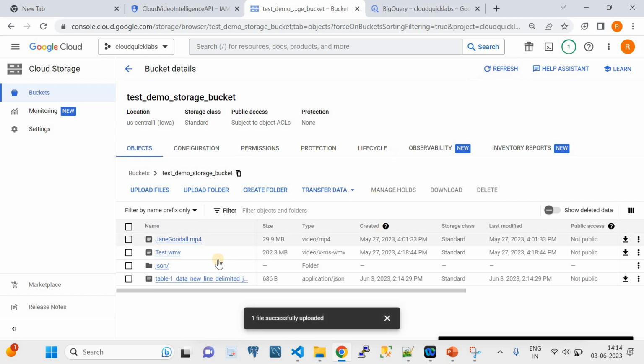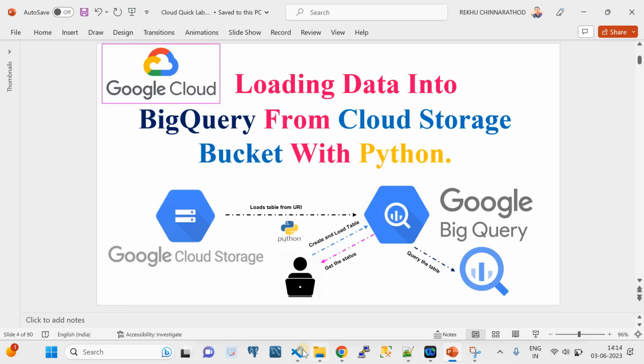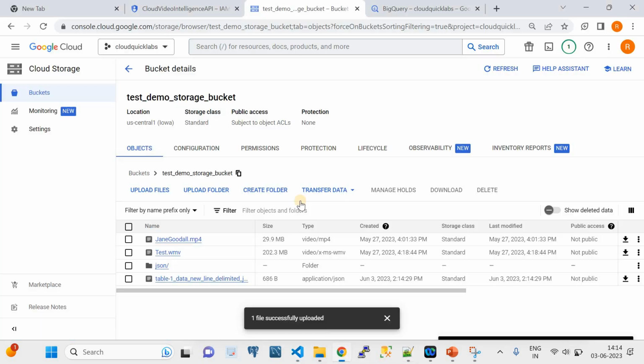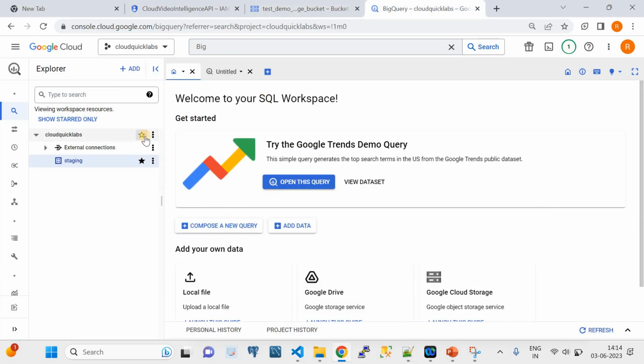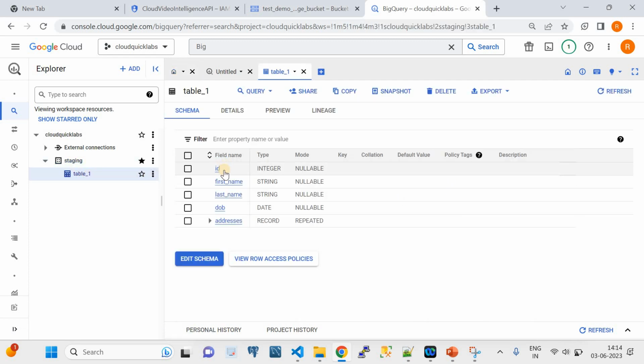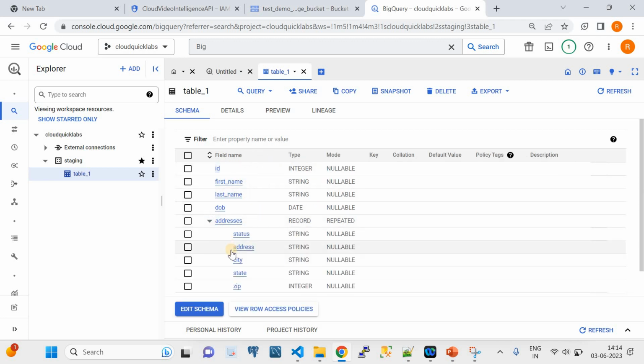Let's see if it is uploaded. Here you go, the file is uploaded. In the automation, it should be done automatically, but here, being a developer, I'm just invoking it, right? You see the schema is created, but this time the data is not uploaded. You can see the schema here. If I refresh the content, here you go, right? Earlier the table was not there. The table got created with the schema like ID, first name, last name, and address, with different objects underneath.